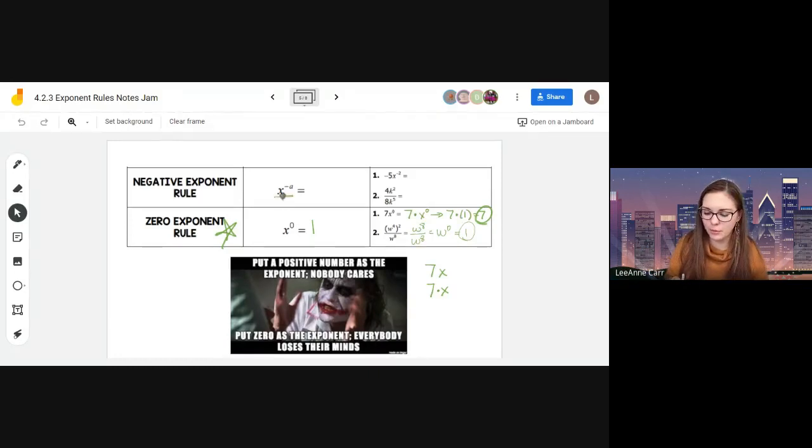Yep. So boom. And then what our negative exponent rule says is it's kind of like, this is not an exact thing, but it feels like we're making a perpendicular slope a little bit. So to fix this negative exponent, you're going to switch which side of this fraction line it's on, and then you're going to change that exponent from negative to positive. So it now moves to the denominator, and it becomes positive. And then there's just a 1 up there.